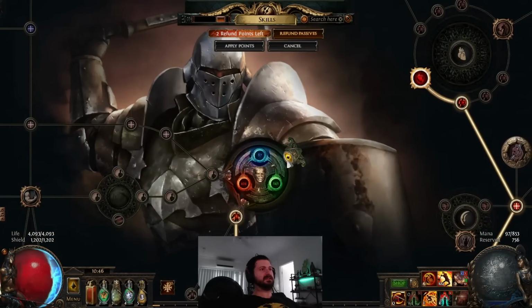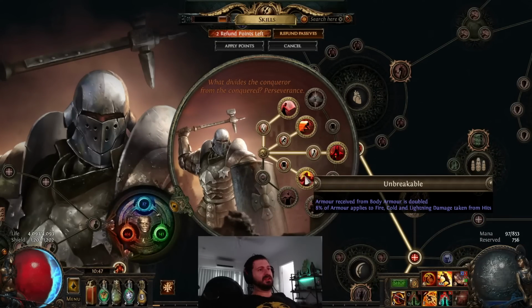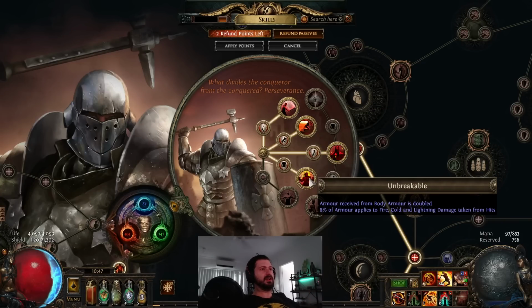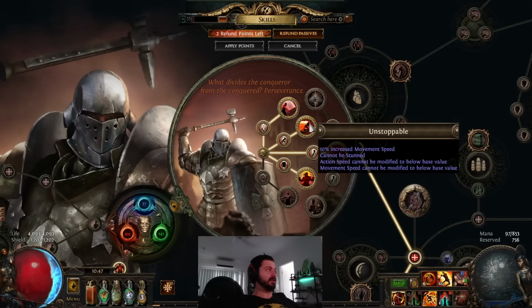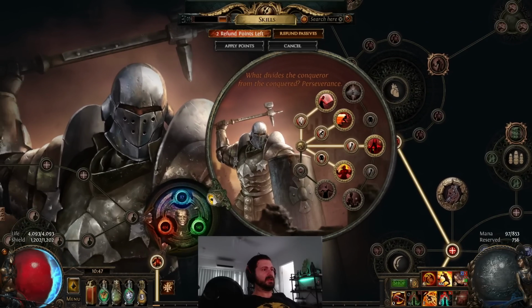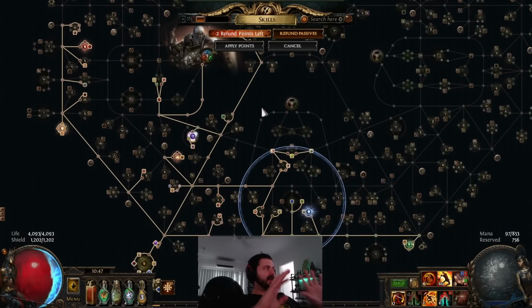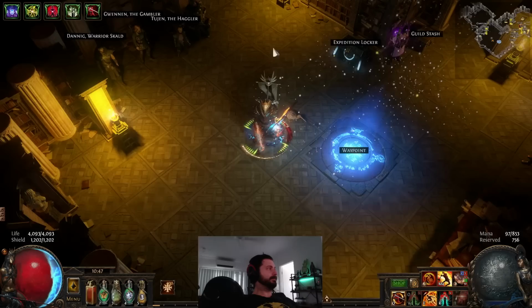Now, in the Ascendancy wise, the first Ascendancy I always get is going to be Unflinching on this, because you're going to get early Endurance charges, then you'll get Undeniable, then Unbreakable, then Unstoppable. And you will literally be unstoppable at that point. That's basically it for the tree. Now, obviously, this is an endgame tree, so we're going to talk about the leveling tree next.